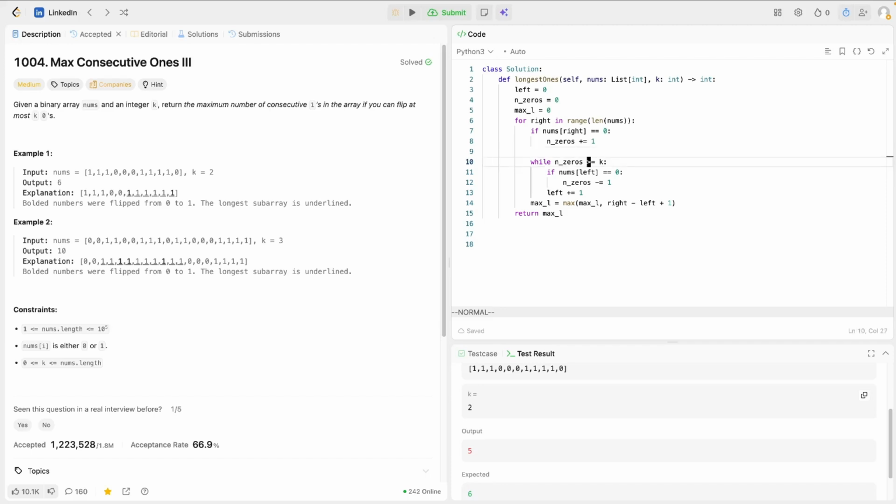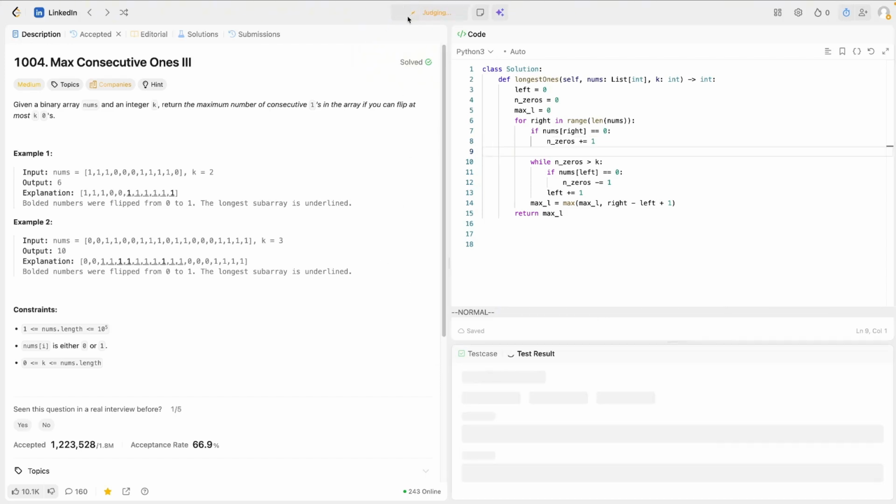So if we only contain k zeros, we probably don't need to move the left pointer yet. So only when it is larger than k do we need to shrink the size there. So let's say you only find 2 zeros, if k equals 2, then the right pointer can keep exploring to the right. If you don't ever encounter a 0, then you can keep increasing the length there. So that should fix it.